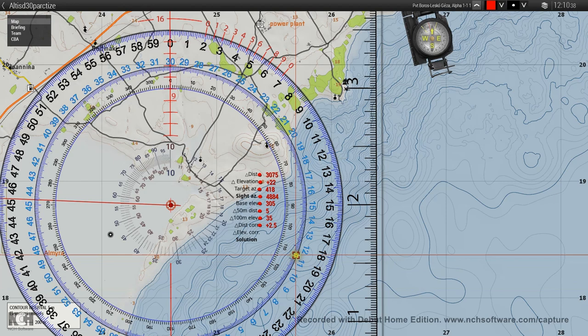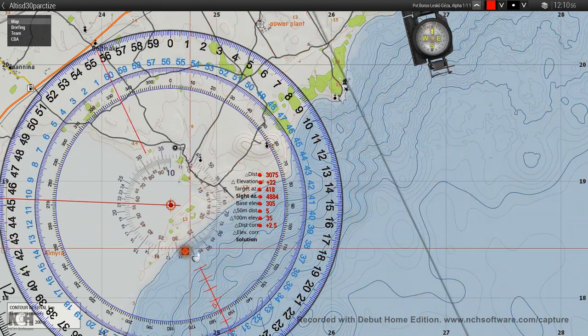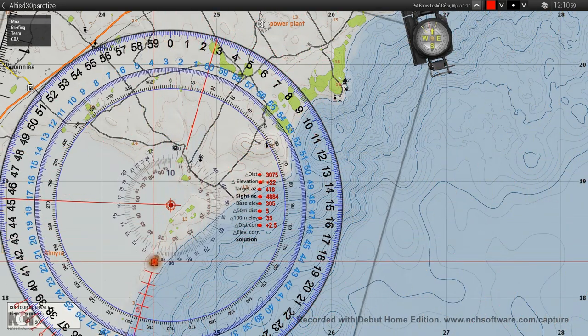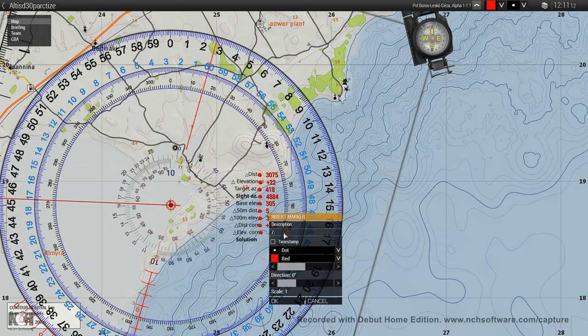That's because we are shooting low angle; if we shoot high angle, we have to depress. Anyway, that's a different story. But for the elevation difference, we also need to correct. The elevation difference is 22 meters plus. Every 35 meters gives us 100 meters elevation difference. So the 100 meters we pair with the 35, you see here. That is the 100 meters, that is the 35, and we go to 22 meters. It's 7.7 mils plus. The elevation correction is 7.7 mils plus.